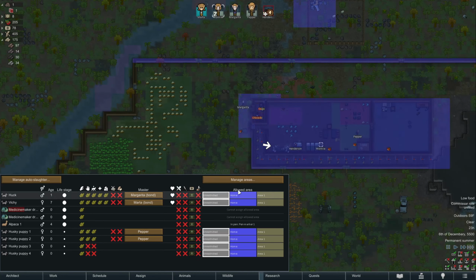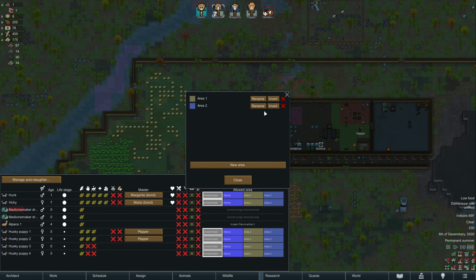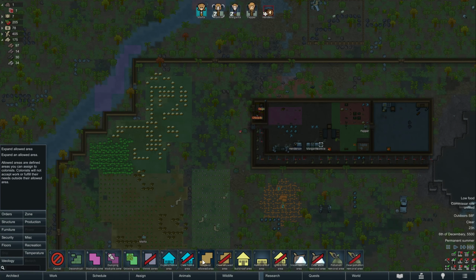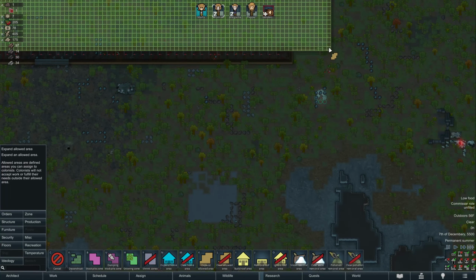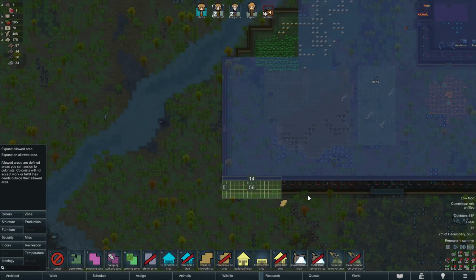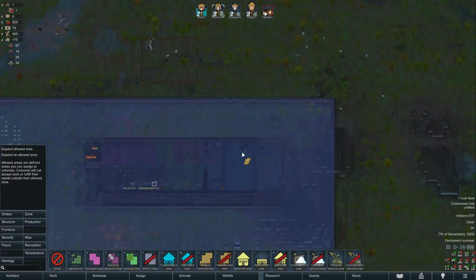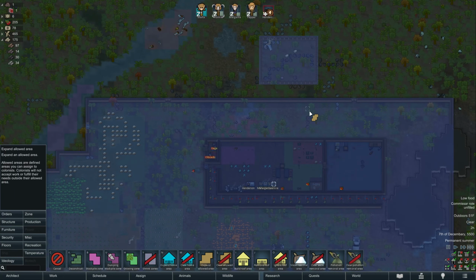I do want to make a new zone. All right, this is going to be the base. This is indoor, like, emergency area. And let's go ahead and expand the base. Let's just include all of this area and maybe all of this area too, just so we can be confident we can get to all of this stuff. Also want to include that. Probably should include this as well.